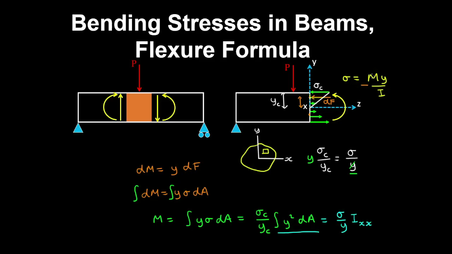And this will also be true where we have a hogging moment causing tensile stresses in the top of the beam. Because the hogging moment will be negative and y will be positive on the top of the beam, negative of negative gives a positive tensile stress on the top of the beam. So have a think about this.